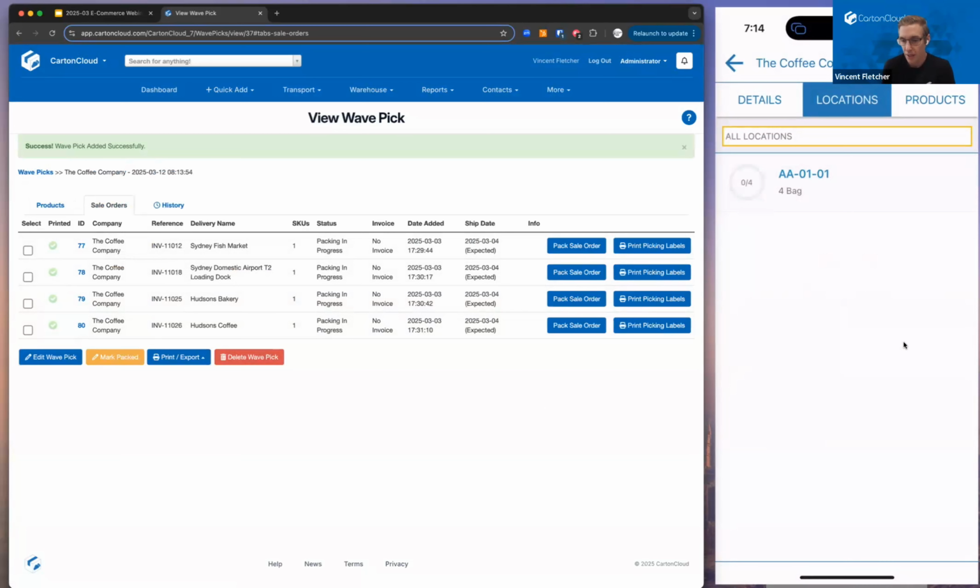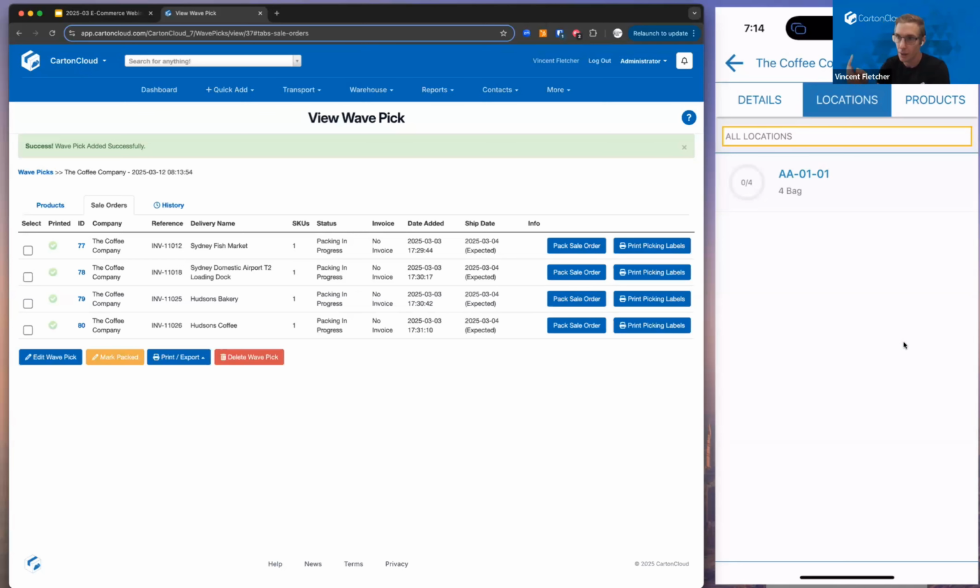Now, when you're picking these types of orders, what we recommend doing is having, say, a trolley or some kind of large box that you can basically just put all of the items into. If you're shipping so many that they're just all sitting on a pallet, then you can just pull the pallet out of the location and bring it back to a packing area where you can slap labels on it. But the intention here is, you don't need to sort these by order. You can just pick them all together at once.